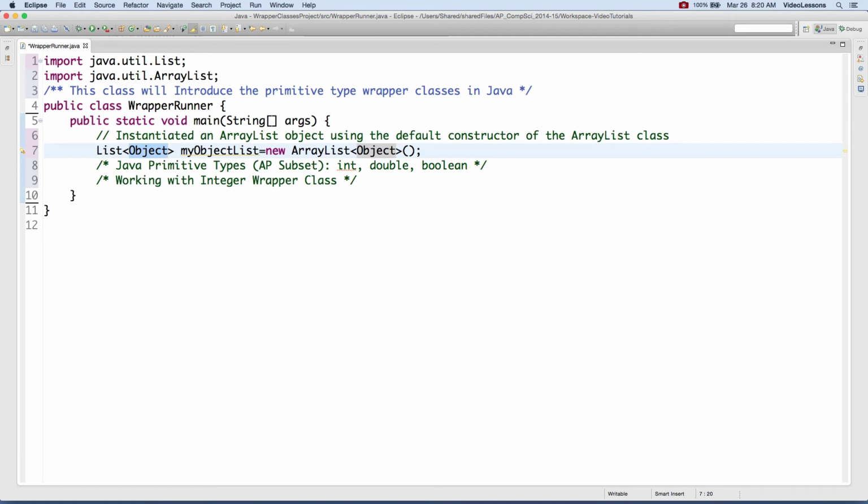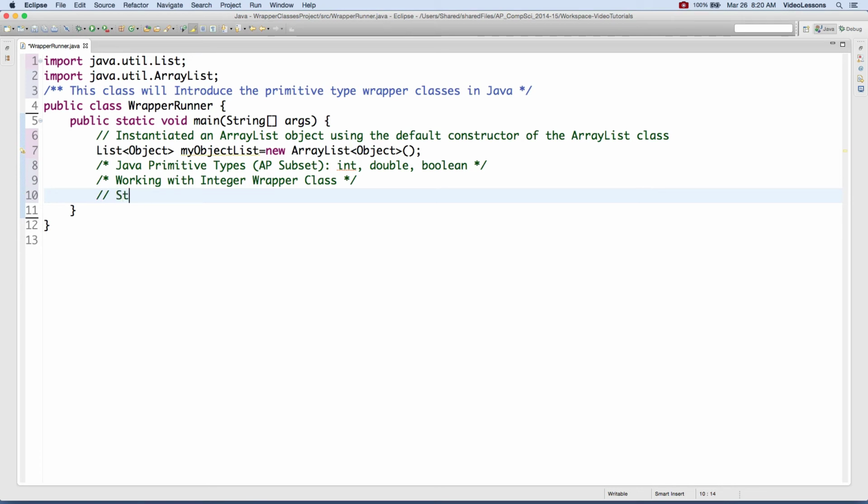And so we want to use primitives whenever it's feasible, and objects only when it becomes necessary, such as when we're storing them in a list or for a few other reasons. We'll also see that the object classes of the primitive types have some other special useful capabilities that we can leverage. So let's start with how do we construct or instantiate one of these classes.